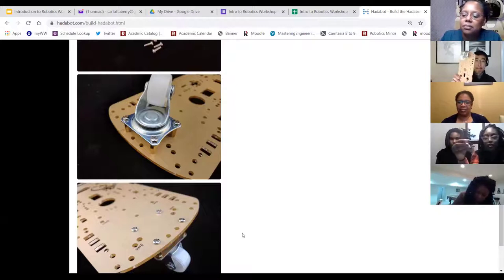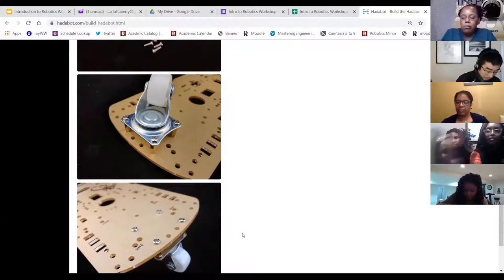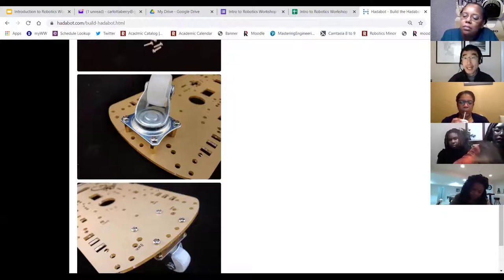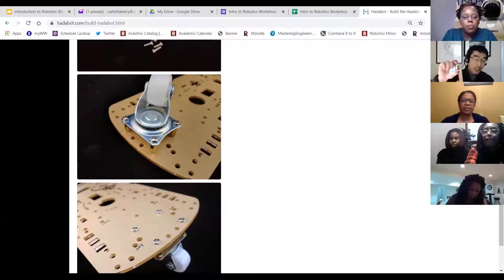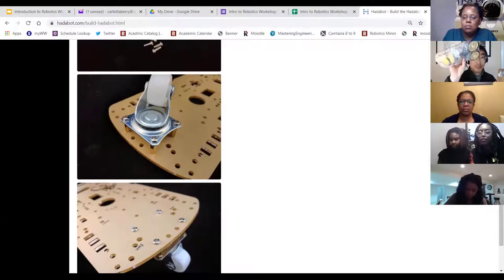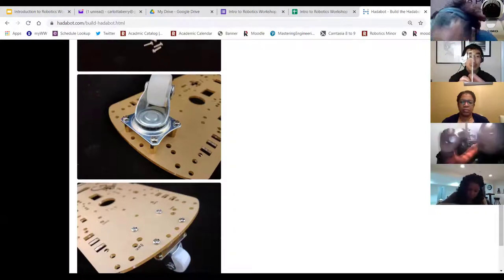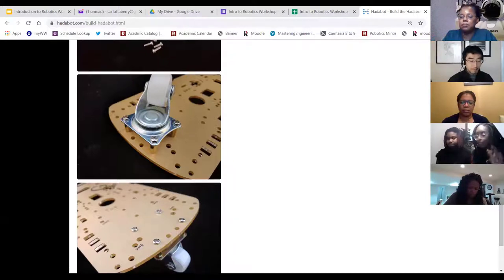I'll just ask quickly. The caster, we need the short ones or the ones that are just taller than the caster to connect this part to the frame, we need this small piece here. Well, I can't see which piece you're talking about, but in terms of the standoff, there should be only a set of four standoffs in this specific bundle. And they're about that length, right, in relationship to the caster. Yes, we have those. Okay. And there should be eight of them that are the same length, Deli. Do you have eight that are the exact same length? Yes, those, so, eight. Got it. Thank you.